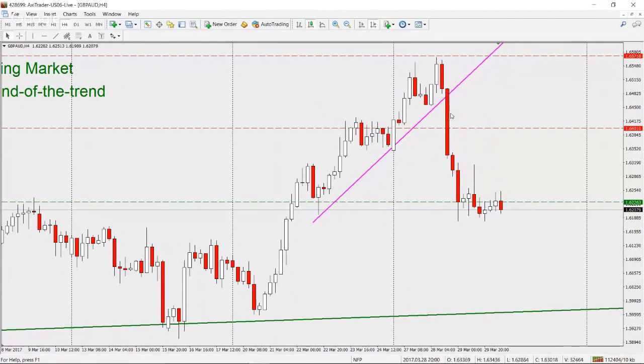Now, normally when it breaches, you might wait for the pullback back up to the trend line and trade off of it, just like we talked about before with the trends. Or you could wait for a pullback to a nearby support and resistance level, which would have been this one. In either case, you wouldn't have had an entry here because it just went and never pulled back to the horizontal level, which I probably wouldn't have expected because it was so aggressive for it to get all the way back up to the trend line. Sometimes you'll have a little tiny bearish candle, it'll come back up, touch it with another one, and then you can get in there. But very similar to what we were talking about before.